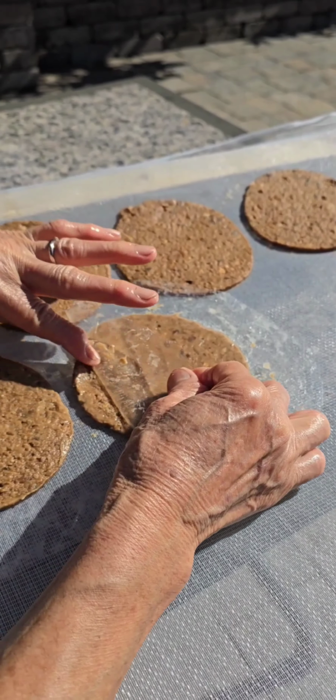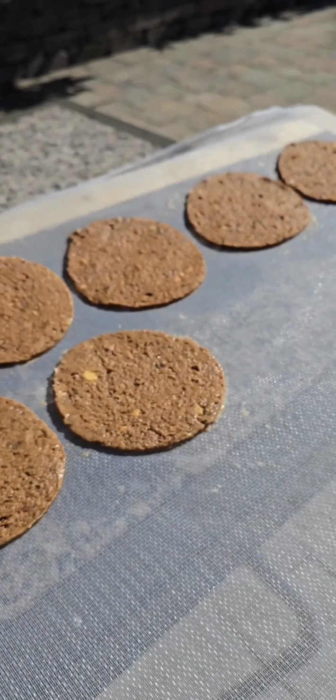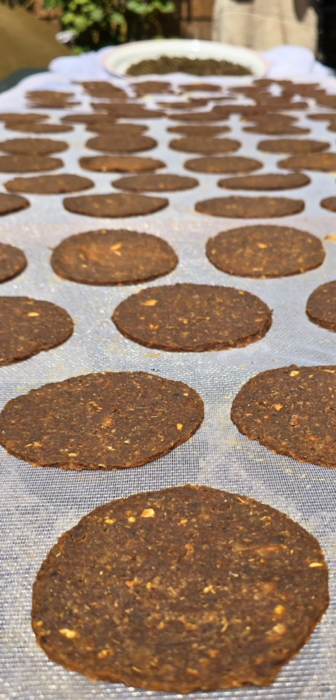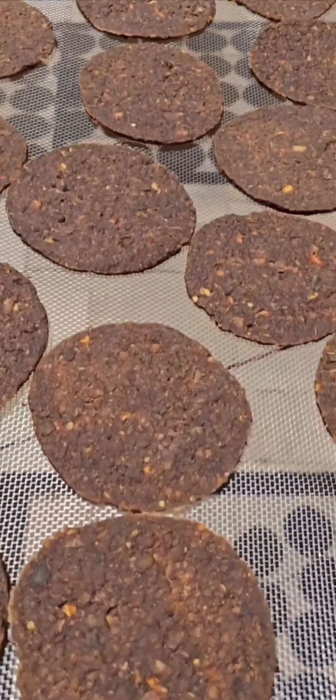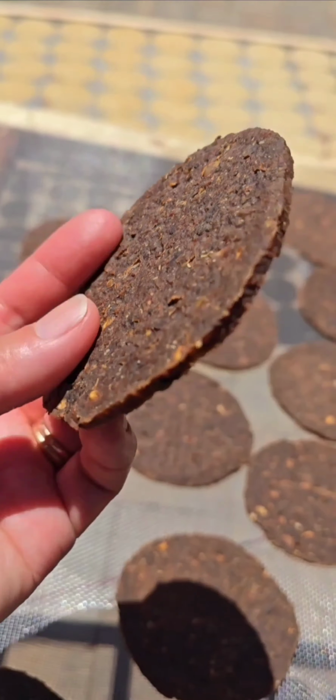And this will take a couple days to dry, right? Depending on how hot the weather is. Okay, so this has been drying in the sun for about a day, and it should look like this.